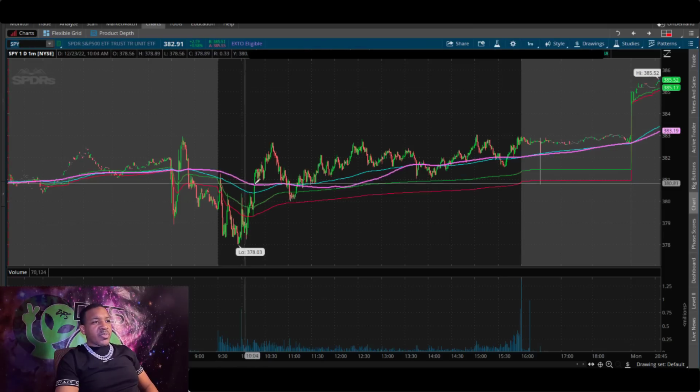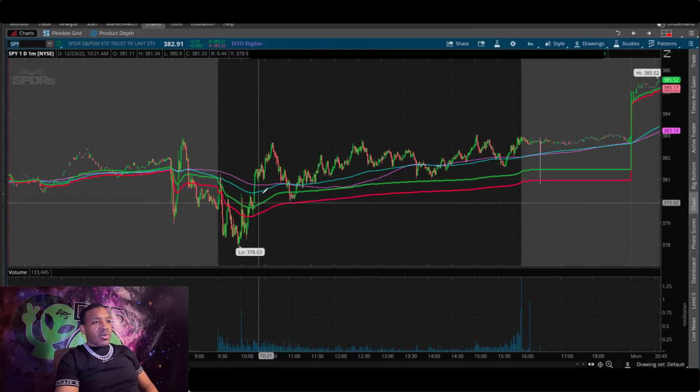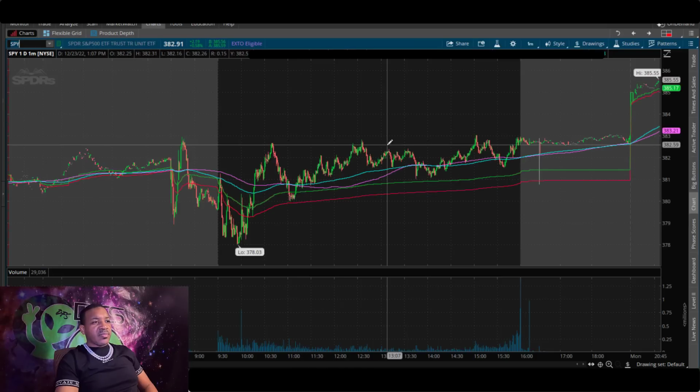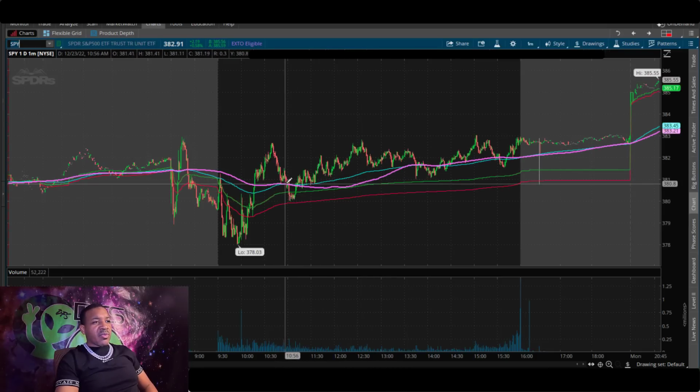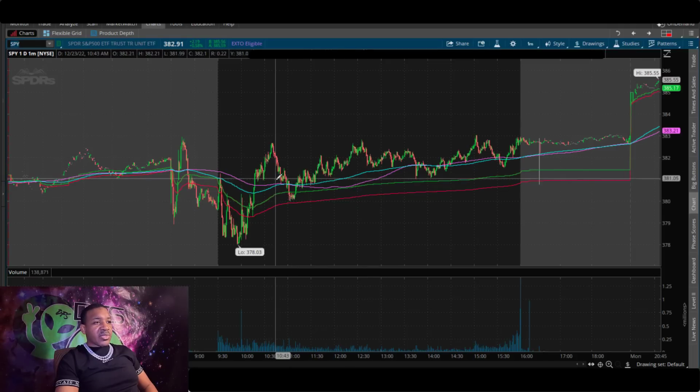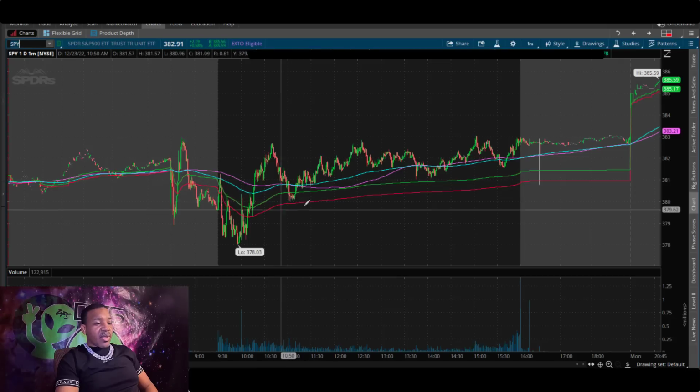See, it even works on the SPY. This is a SPY right here. Big rip, comes all the way down to the line, boom, bounce off of it. You can build a position, go long. Now sometimes it may crack through the first, but you got all four lines sitting right here. Sometimes it will stop on the blue, sometimes it will stop on the purple, green, red.